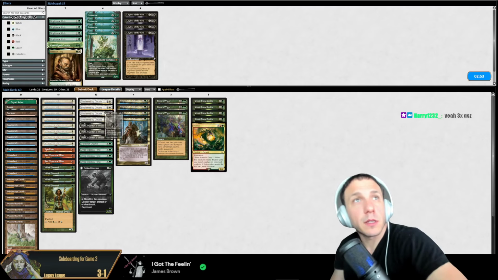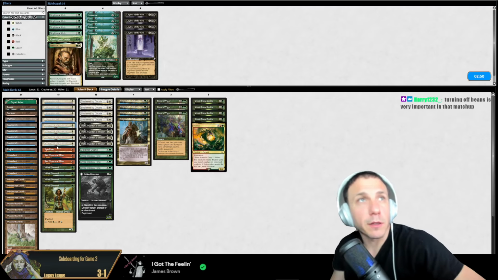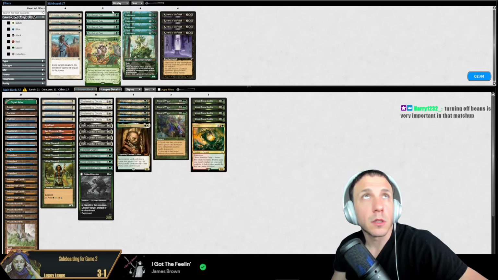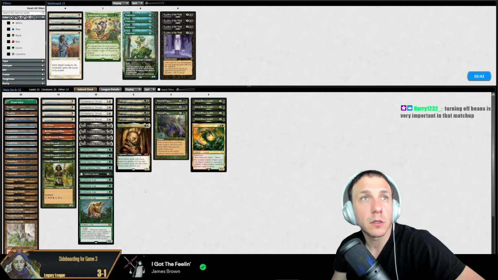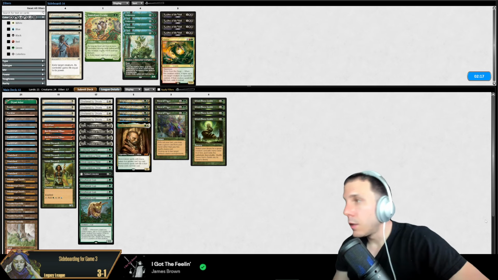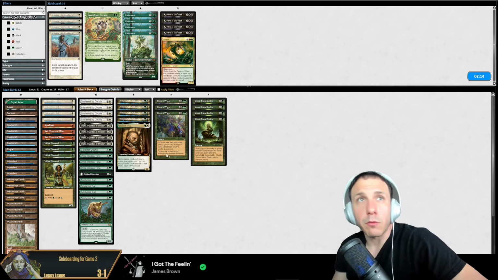Yeah, I'm going to want that Thalia, and I'm not going to want these plows. And I am going to want Teferi. I think I might even want the cats. If that's the case, it might be decent. I think I want that. Thanks for the song request.